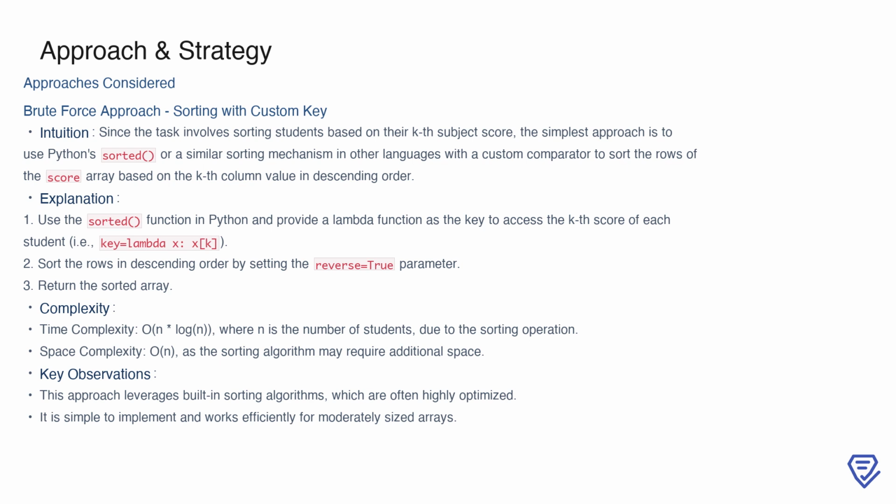The time complexity of this approach is O(n log n), which comes from the sorting operation, and the space complexity is O(n), due to the additional memory required for sorting. One of the key advantages of this approach is that it leverages highly optimized built-in sorting algorithms, making it both efficient and straightforward to implement for moderately sized datasets.